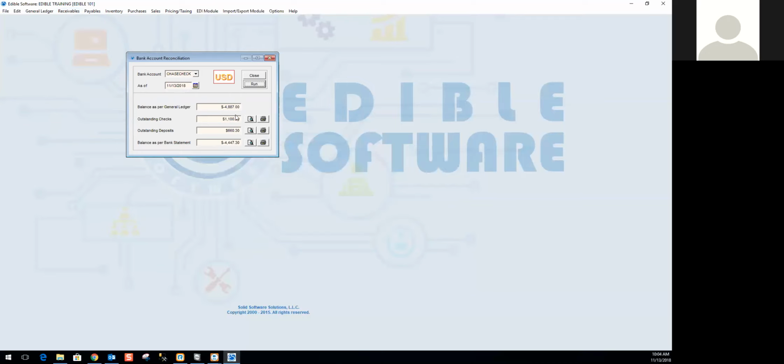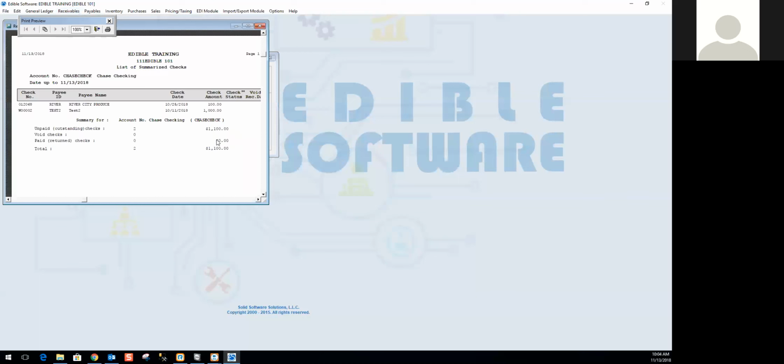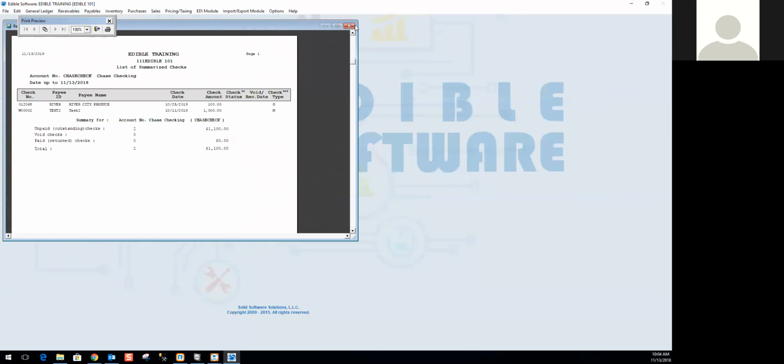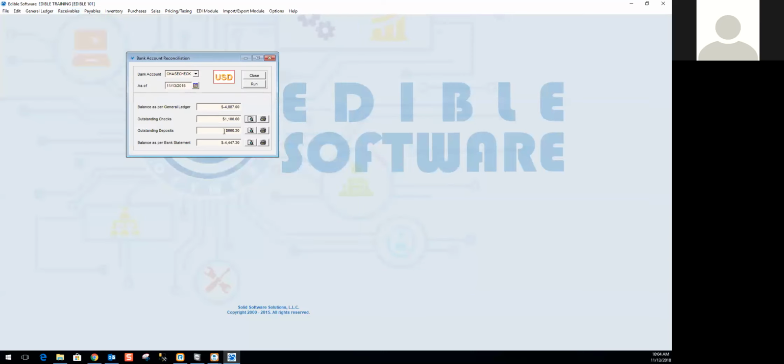If there is a difference between the two, your balance per your general ledger and the balance per your statement should be the same, and this will show you any outstanding deposits or checks within that time period. So here I can preview this, and it'll show me those outstanding checks. And here, this will show me my outstanding deposits. These are simply checks that haven't been reconciled yet under payables, and these are simply batches that have not been marked as deposited.